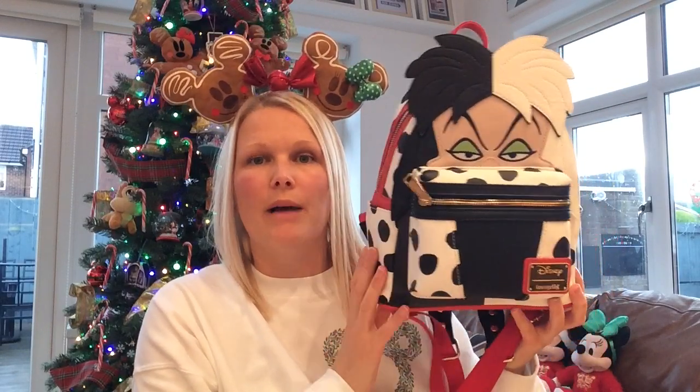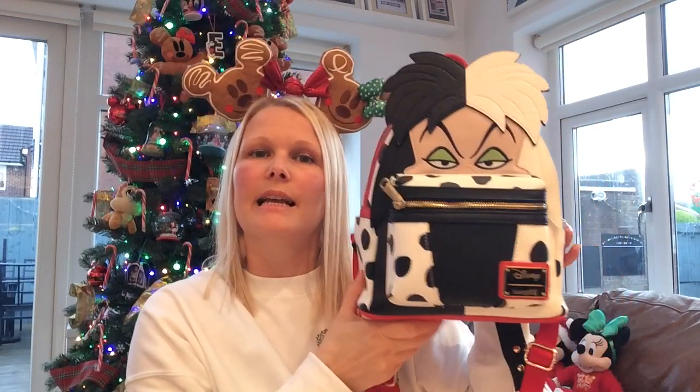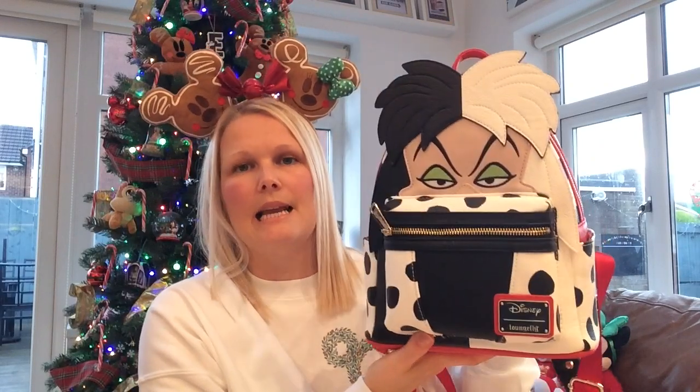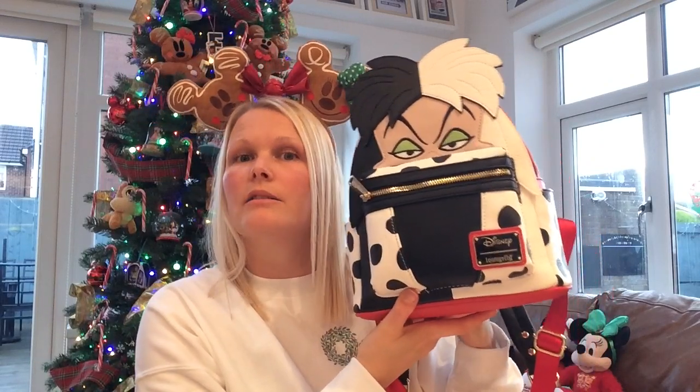I'm not saying you have to buy this specific jewellery, but there's loads of jewellery out there that would make good gifts. If you're going to buy a more expensive gift, an idea is a Loungefly Disney backpack or bag. This is my Cruella de Vil villain bag from the 101 Dalmatians movie. These are quite expensive, which makes them great as a gift, and Loungefly do insane amounts of themed bags so you'll definitely be able to find something from a favourite character or movie.